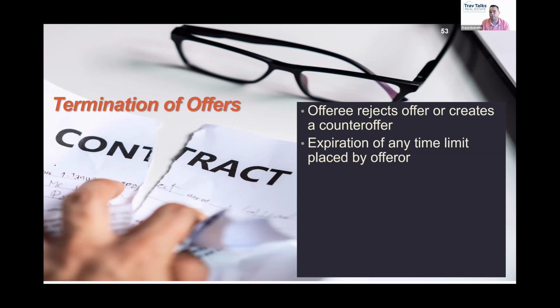So let me point this out to you. They love to trap you on the test with time limits. Let me give you a hypothetical situation and see how you would respond on the test. Michael has placed an offer on a property and said his offer is valid until Sunday at 6 p.m. On Saturday at noon, he decides to rescind his offer. Can he do so?